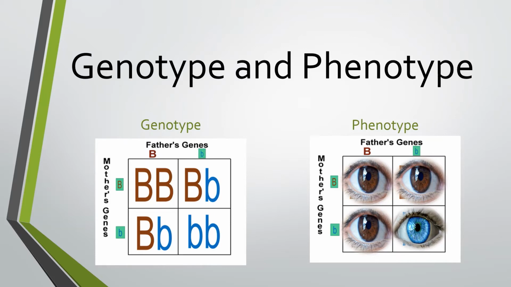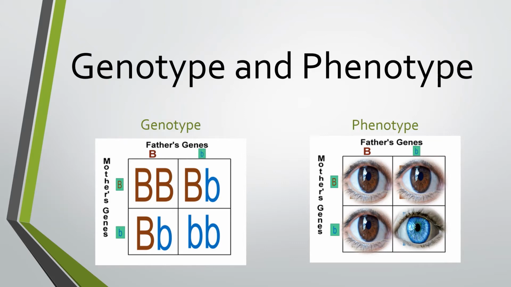The mother also happens to have one brown eye allele, a capital B, and one lowercase b for a blue eye. Now, when they mate, their child is going to end up having one of those 4 genotypes in the middle. They are either going to have both brown eye alleles, a brown allele and a blue eye allele, or both blue eye alleles. And you don't know that, which is why we use the Punnett square to figure out the likelihood that each of those will happen.